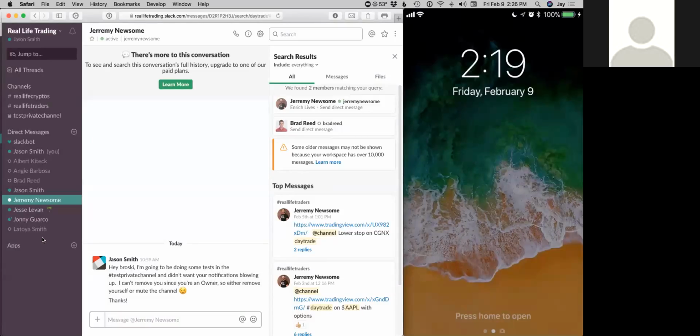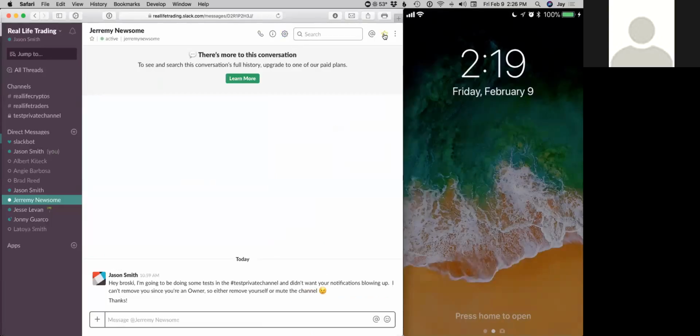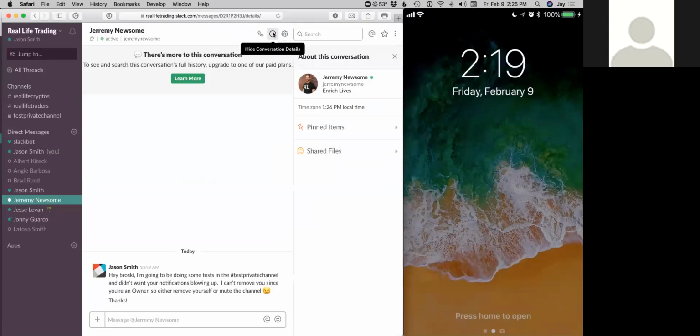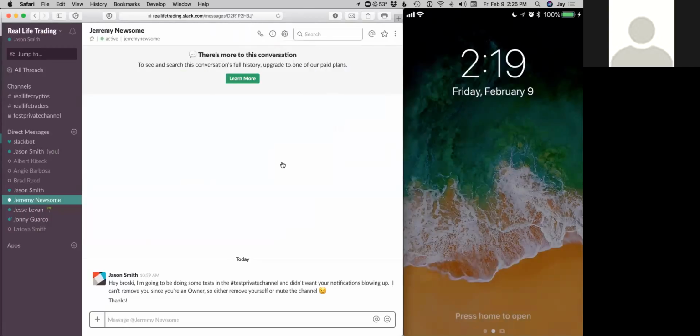So let's talk about two things that you may have wondered about. Let me get rid of this search box. You've got some buttons up here, right? You've got this thing called starred items. I think it's under here. There are two different things that you can do in Slack when it comes to remembering important messages or things that you want to reference back. Like, let's say it's Jeremy's trading plan that he posts on Slack, and you don't want to have to go search for it every time.